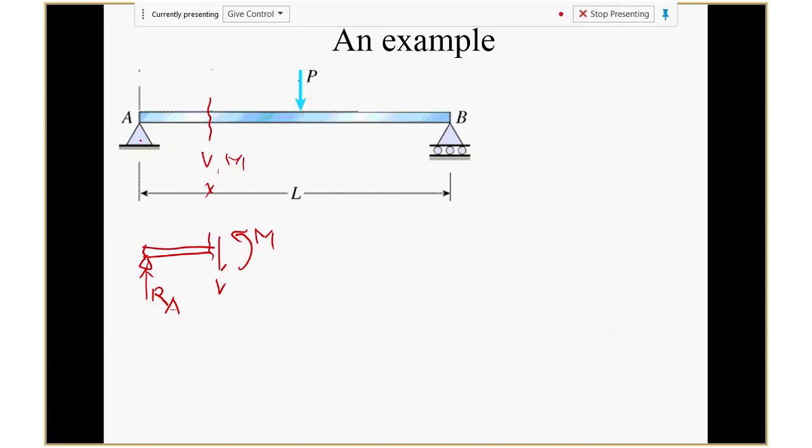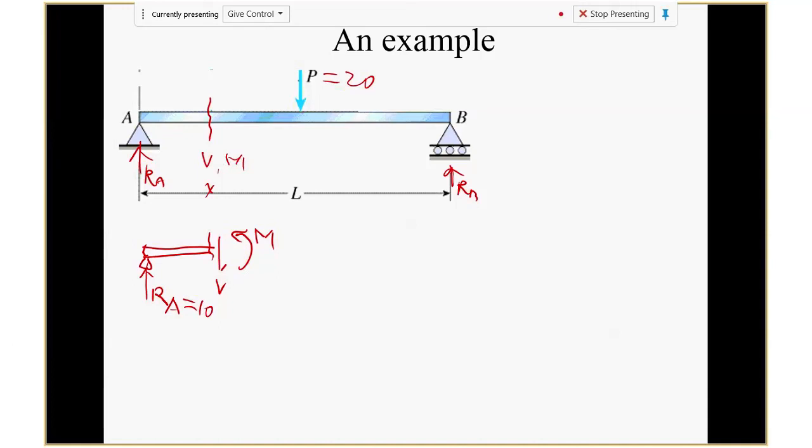Can you find RA? Yes, you can use the whole thing. So RA, and this will be RB. Can you find RB? Yes, based on the equation of equilibrium. You do that, and you'll find RA and RB. Now let's say this is known. If this force is, let's say, 20, what's RA here? You can do the equation of equilibrium, and you'll find this will be 10. I skip this step; you will do it afterward.